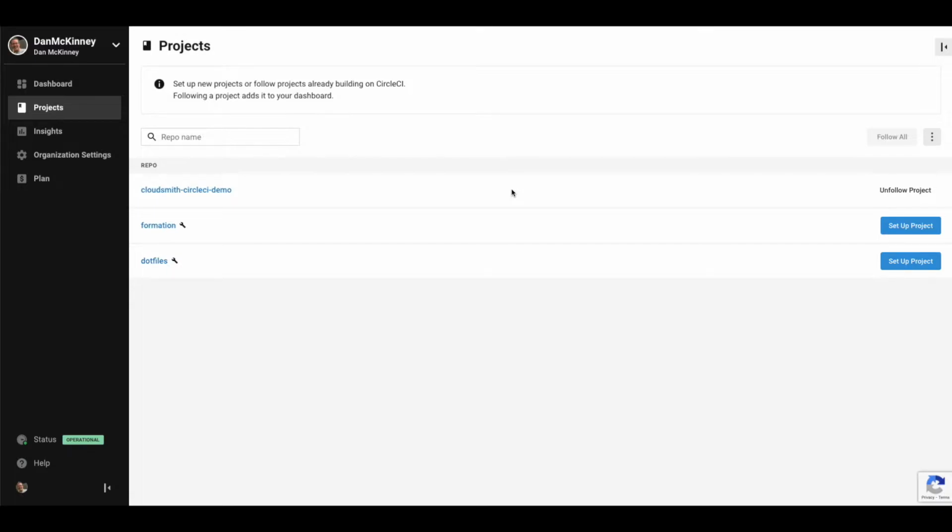The build process that CircleCI runs on a project is called a pipeline and is defined in a configuration file, the config.yml file, located at the root of your project source in a .circleci directory. I've already set up a config.yml file for my project, but you can also easily create one from the supplied templates using the Setup Project button, and CircleCI will commit this for you in a new branch in your project.